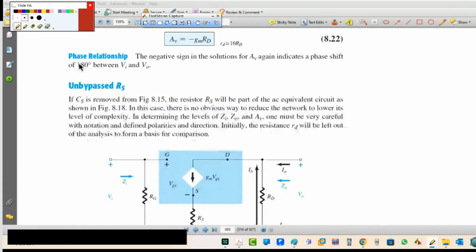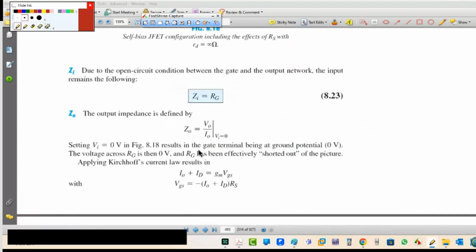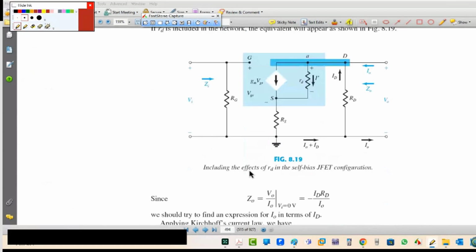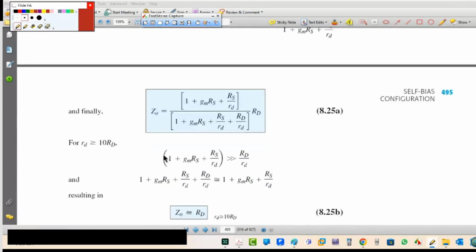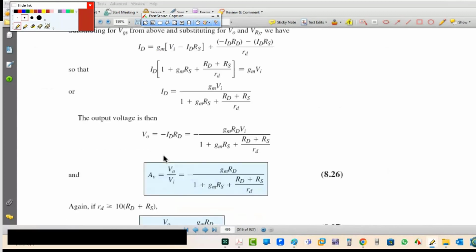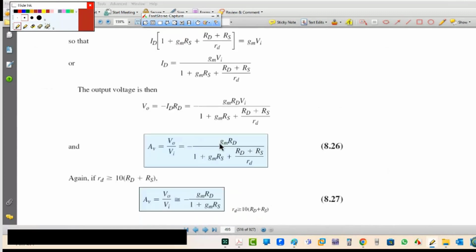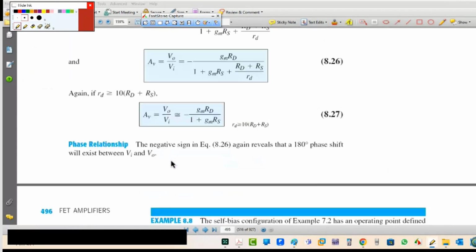Okay. Now the I bypass, this is cancelled; it's a little bit hard. So we don't need this one, C. If we don't have it, we have RS, and it will be very hard to calculate. So ZO, what is ZO, and what's AV? See the AV, it's very hard, so we'll ignore this.